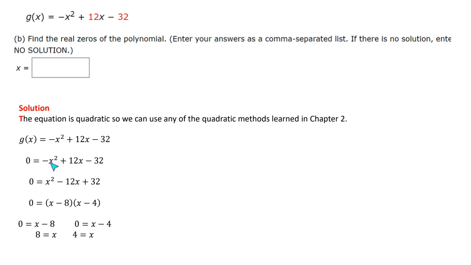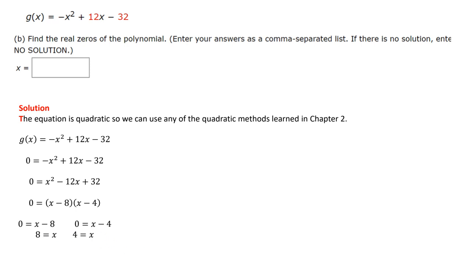If you don't like this negative in front of the x squared, you could multiply everything by negative, and it would change it to x squared minus 12x plus 32. Having a positive leading coefficient just makes it a little bit easier to factor. So I have x times x is x squared, and then 32 is 8 times 4. Since this is positive, the signs have to be the same. So we have a negative and a negative, which will give me a negative 12x. And so these factors work. Once you have your factors, we can set each factor equal to 0 and solve for x. So I add 8 on both sides, and I get x equals 8 and x equals 4.